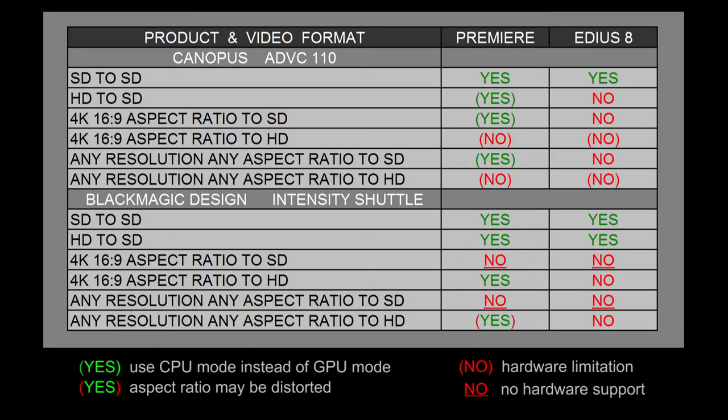You might find it's better to use it in CPU only mode — you'll still get a pretty decent amount of real-time special effects. If you're not using an interlaced timeline, you might be able to get away with using GPU mode. I think it actually plays a little bit better in CPU only mode. But if you've got 4K, you can easily scale that down to quarter or eighth resolution, and using the Canopus ADVC110, it'll look just fine on a standard definition monitor.